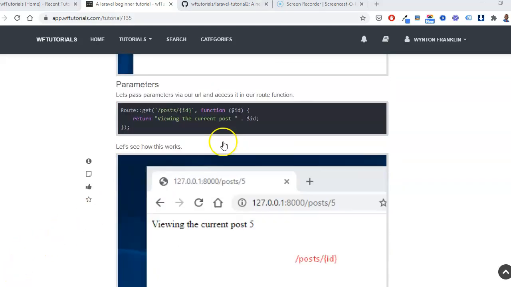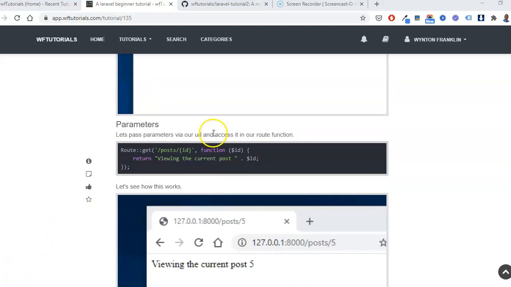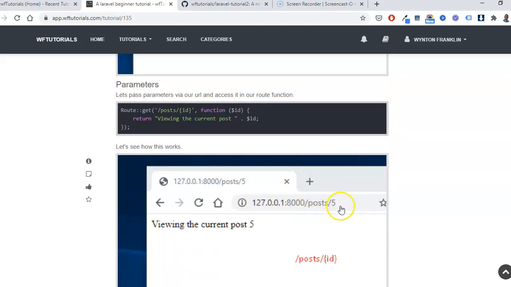Alright, so if we want to pass in parameters, we can do that quite easily. We have a placeholder and we have access to the ID that we will be passing in via the URL. So this works that simply.